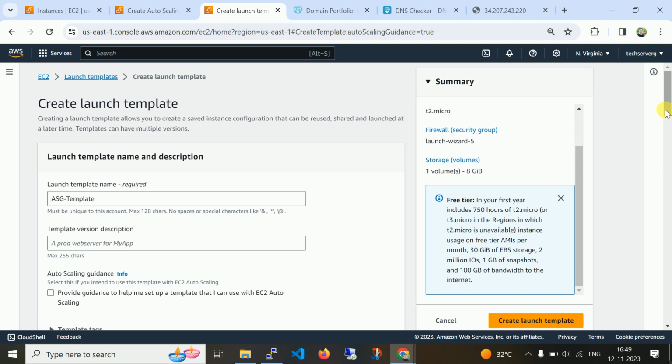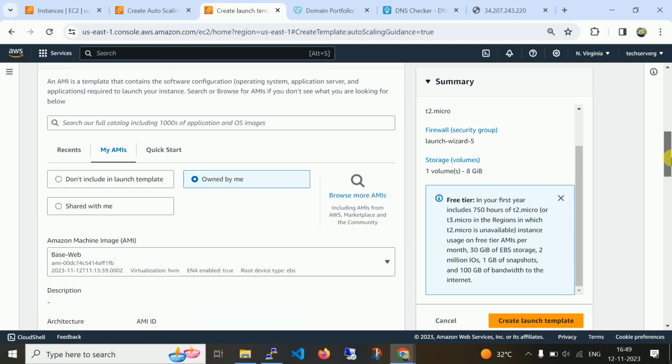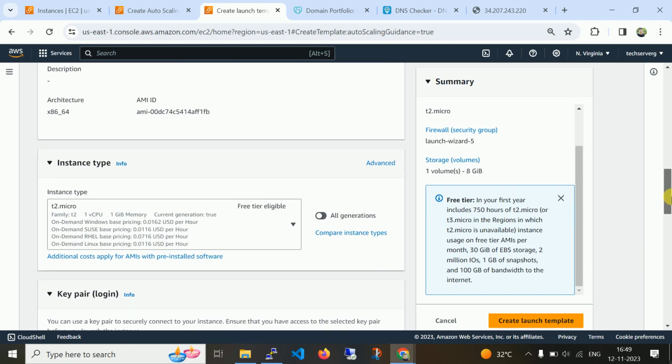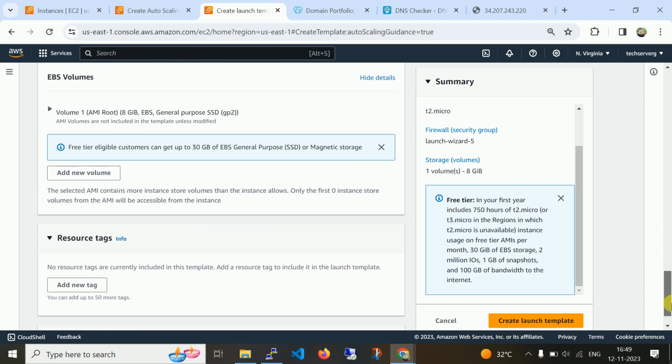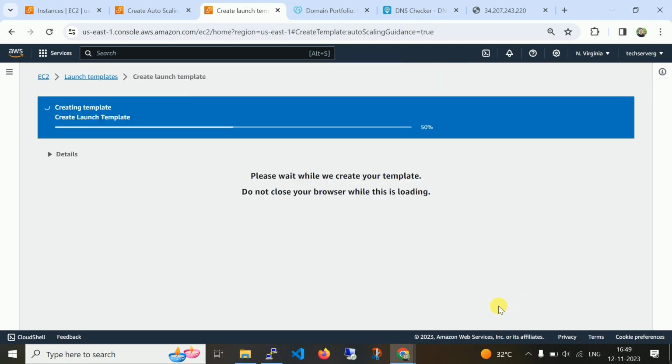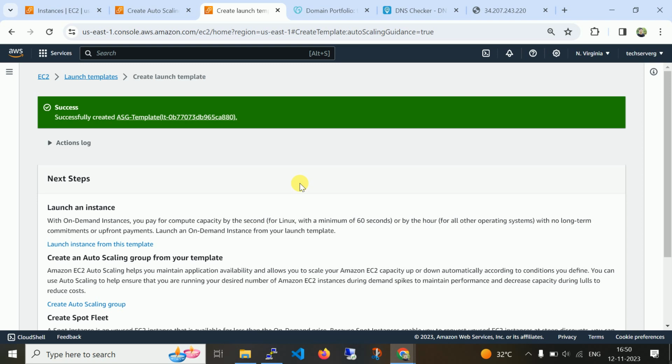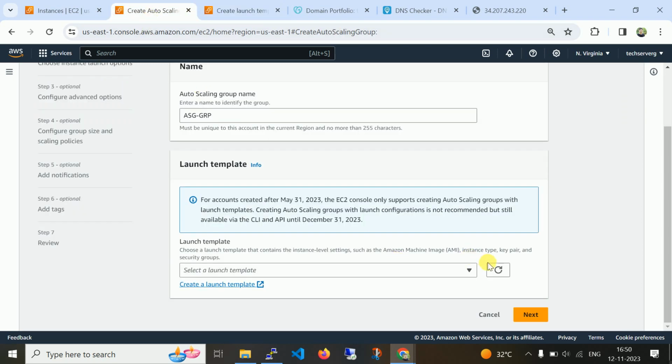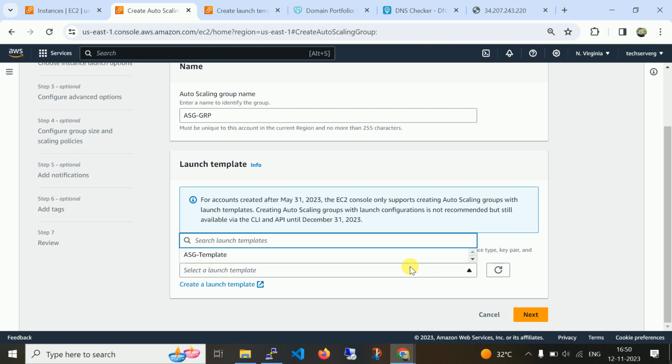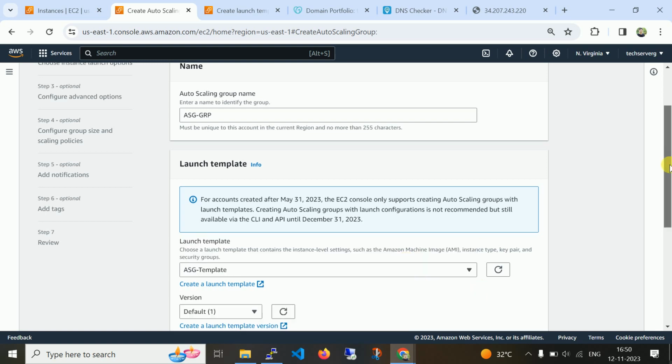Okay, so now the template has been created. Let me refresh and see the existing template.